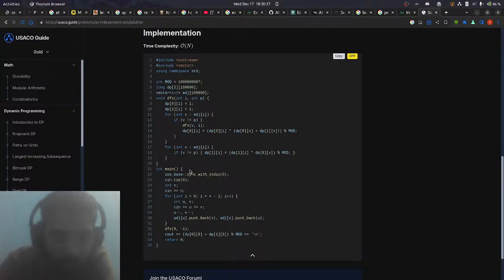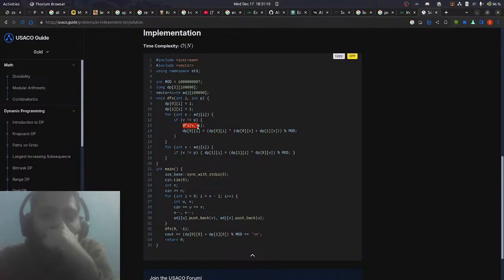So yes, we are doing a DFS, a recursive solution, and in that DFS we have a DP, and we are setting the DP state to 1. Initially we have one way of painting that vertex in both colors. For all the neighbors of that particular vertex, we check that it is not the parent, because we don't want to go up again.